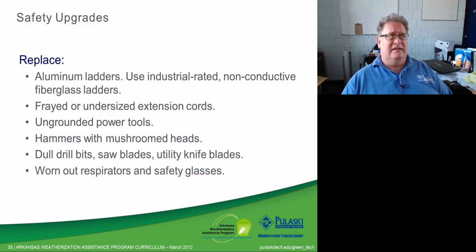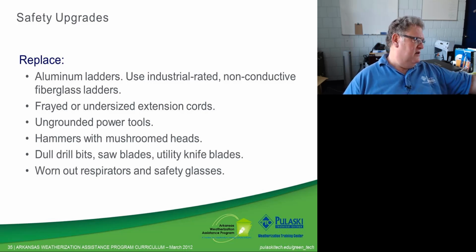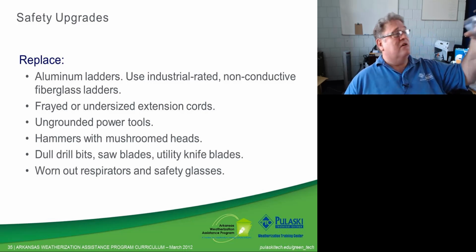Respirators and safety glasses. You need to be sure that your equipment is in good shape. If you've got scratched up, scarred up, scuffed up safety glasses, change them out. Here, I just happen to have some here on my desk.